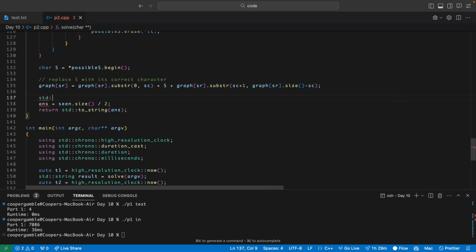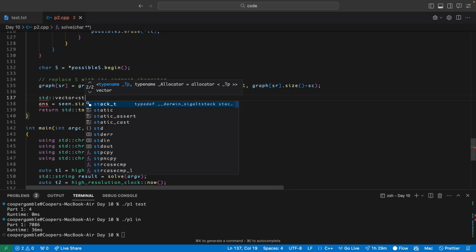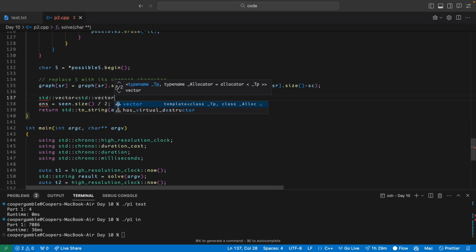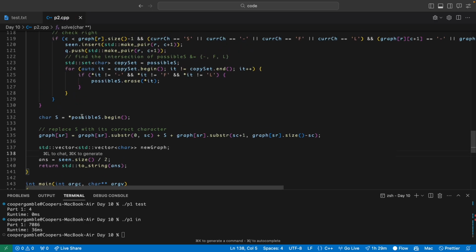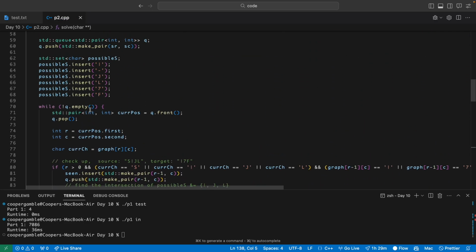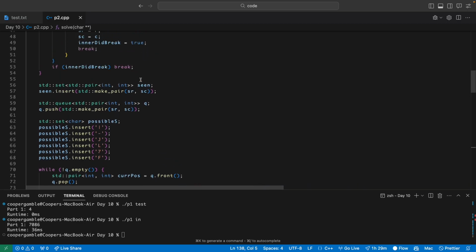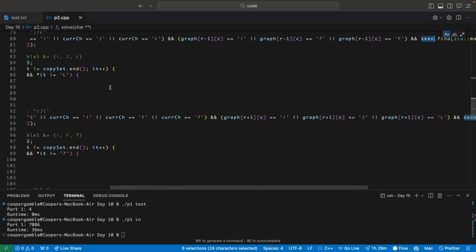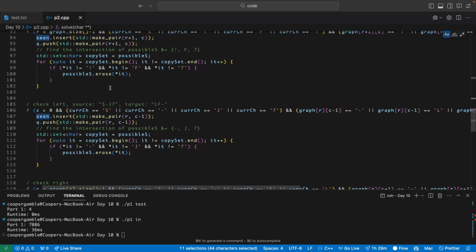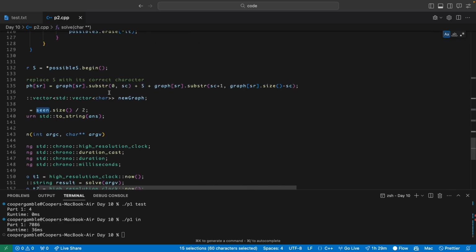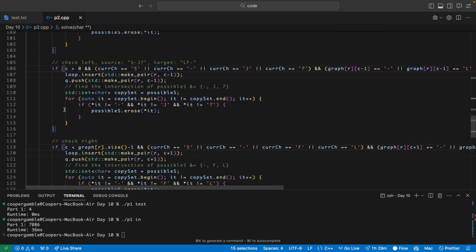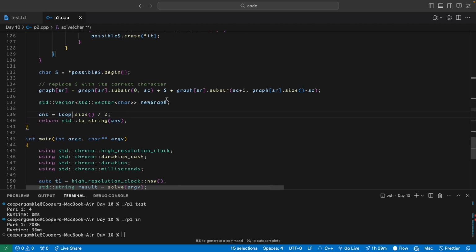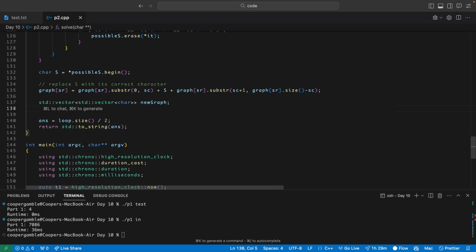Great. And now what we want to do is fill our graph. So let me just write this line. We're going to create a new graph, and basically what we're going to do is everything that's outside of scene. Remember, what we're calling scene is really our loop. So I'm actually going to redefine the variable scene. I'm going to select all instances of it, and I'm just going to call it loop, because that's what it is. And every character that is outside of our loop, I'm going to replace with a dot, or a tile, I should say. And that will be our new graph.